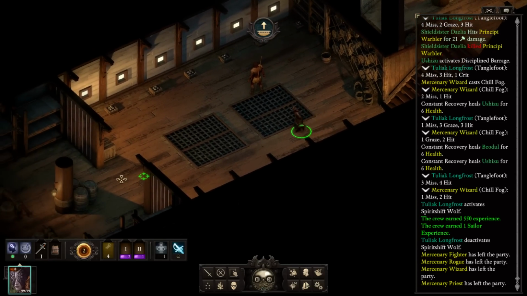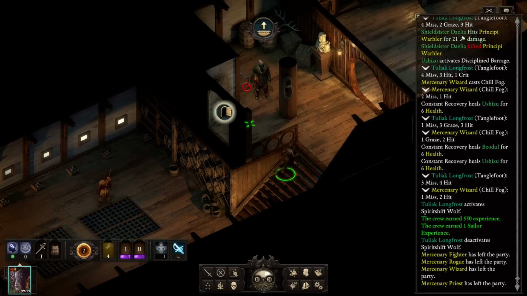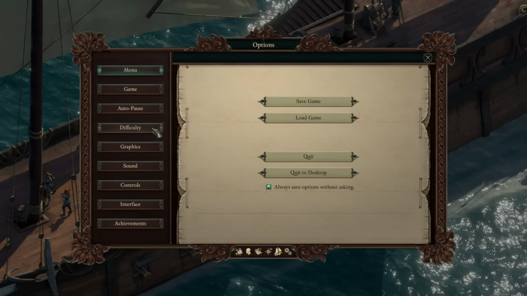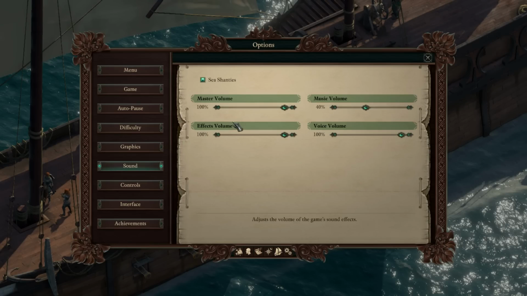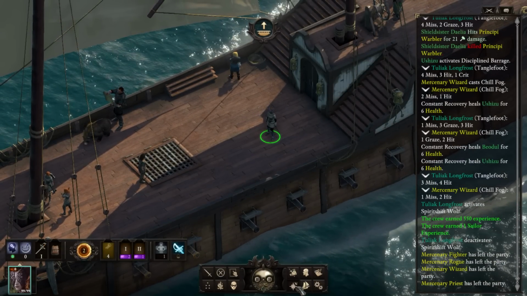I love the whole premise of this Pillars of Eternity 2 with the boats and sailing and the archipelago and everything. Still haven't heard those sea shanties that were advertised in here. So there's an option here in the sound for sea shanties, which I have turned on, but they might not be enabled yet in this version. So we'll see. Map.